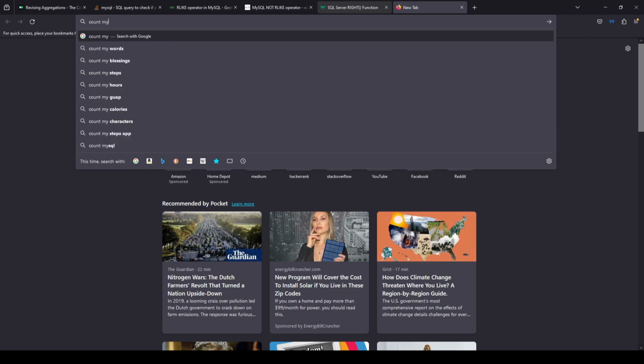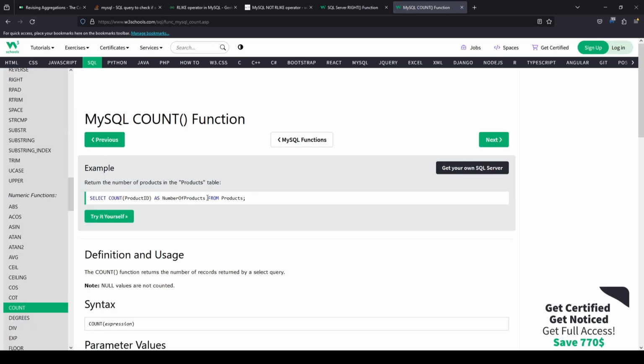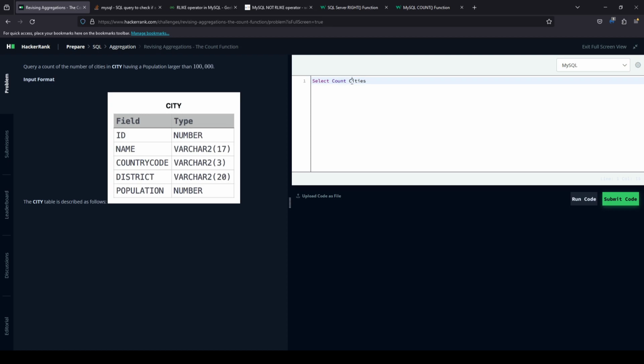Count MySQL. Yeah, so it's a function, so it takes an input. So it's select the count of cities from city where population is greater than 100,000.